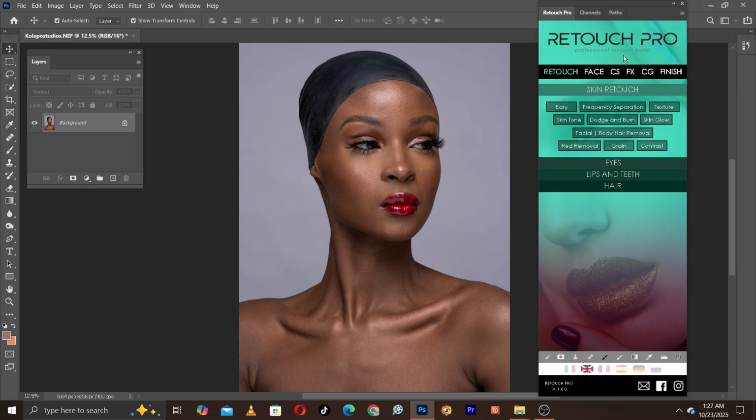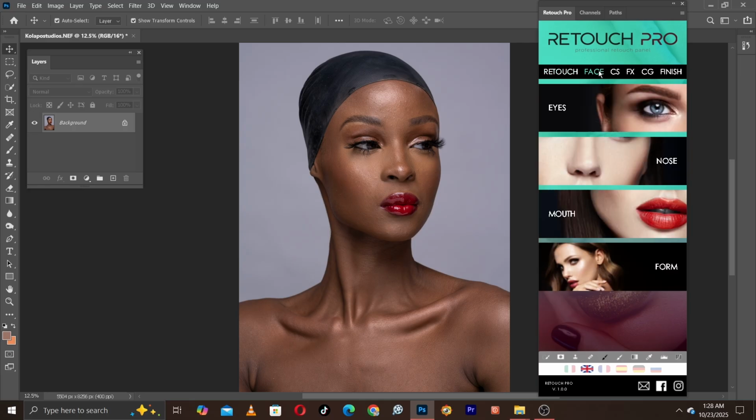It covers all the materials used to edit photos, all the brushes and all of them. You can see it has some actions like frequency separation, skin tone, dodge and burn, skin glow.